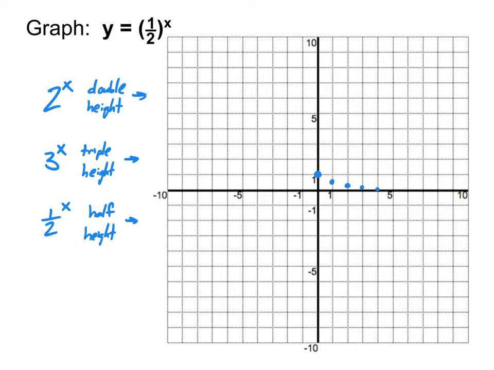What do you suppose we're doing as we go to the left then? Well, the opposite of dividing by 2 is multiplying by 2. So I can take my 1 and multiply it by 2 to get 2. That times 2 is 4. That times 2 is 8. And notice this looks just like the 2 to the power of x graph that we've worked with in the past, except it has been flipped over the y-axis. That is, where it was going up, it's now going down, and where it was going down, it's now going up, but all the amounts are exactly the same as 2 to the power of x.